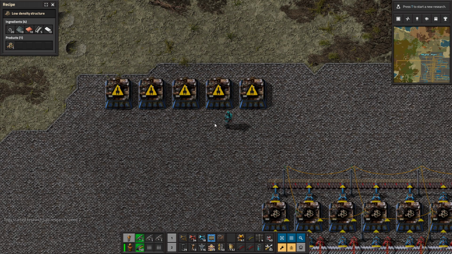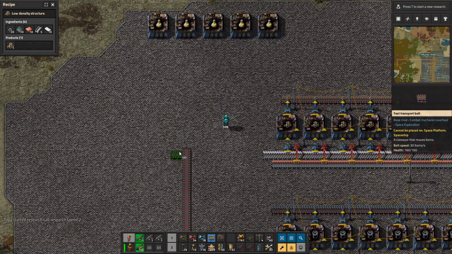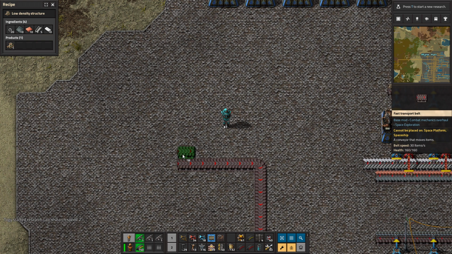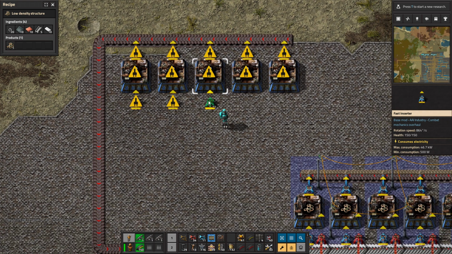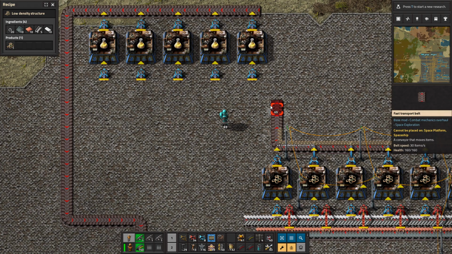Gold. Boom, boom, boom. There we have it. And then, how do we want to bring it to it? Maybe from this way. We'll do it from the top, I guess. There you go. There's your output. And then let's get our inputs. There you go. So here's your low density one.